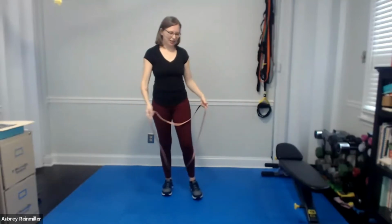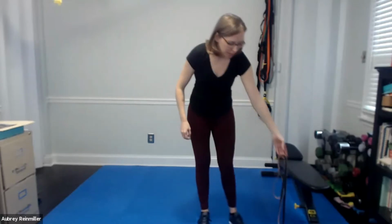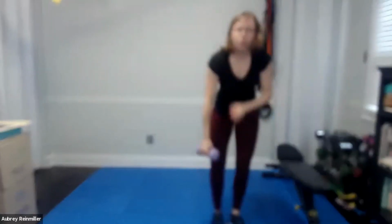Good, looks great. 5 more seconds. 3, 2, 1. And relax. Good. We're going into our wood chop next. If you want to grab a weight, you can use one weight, or you can also do it without a weight. We're going to take a really wide stance on this, and I slightly turn my toes out on that. Grab your weight in one hand or both hands.